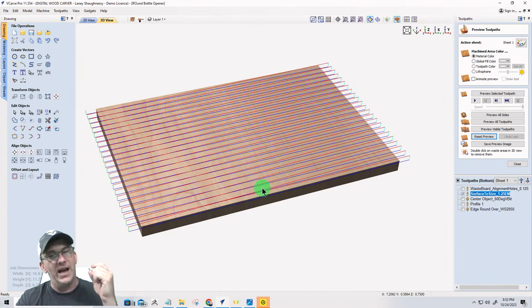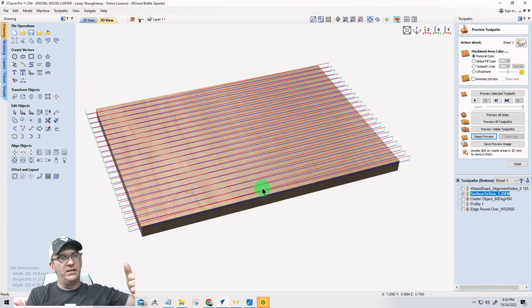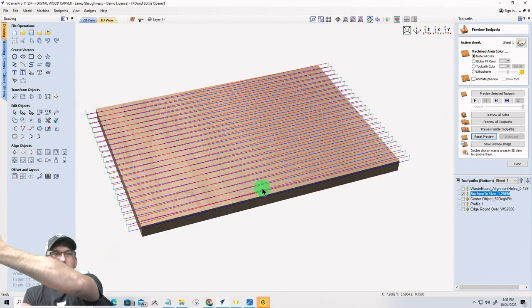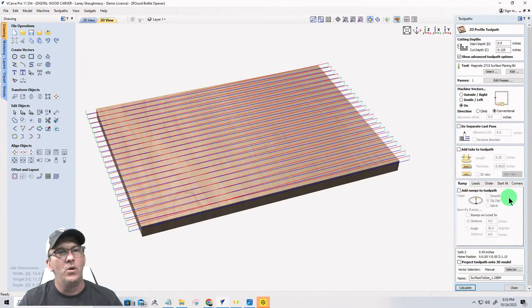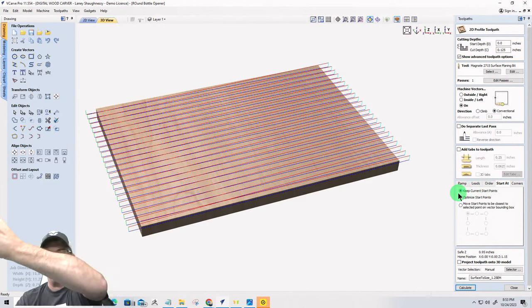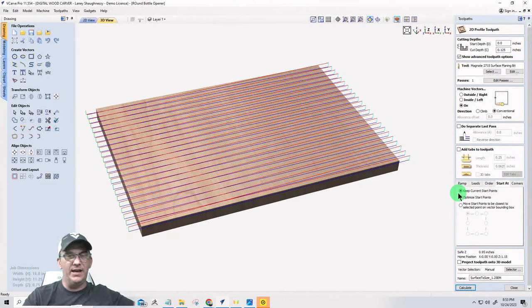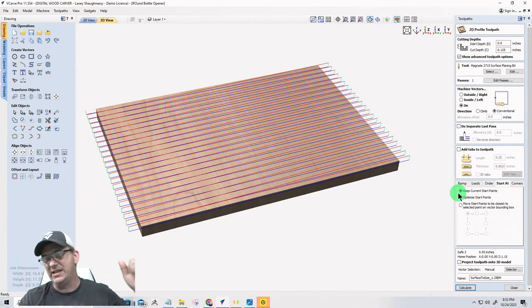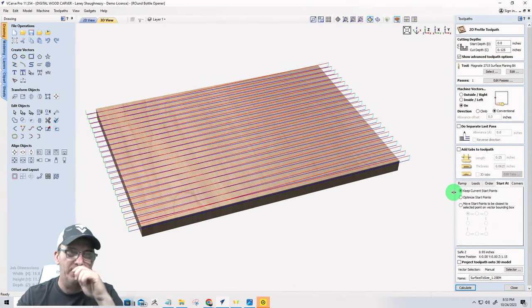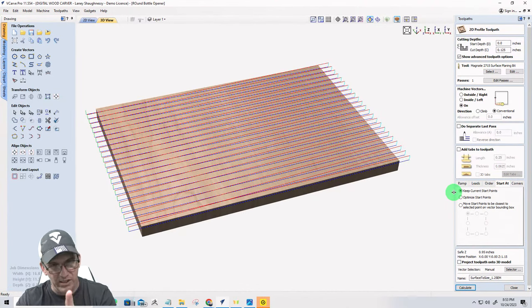But it's carving in one direction only. One direction, not back and forth. So when it makes that conventional cut, it's raising up and returning back to the start point. So when we have the tool path on that surfacing tool path, we have the start at keep current start points. It's going to return back to the start point and cut. Raise up and return. It does not cut on the return back. We're only cutting in one direction. We only surface in one direction.